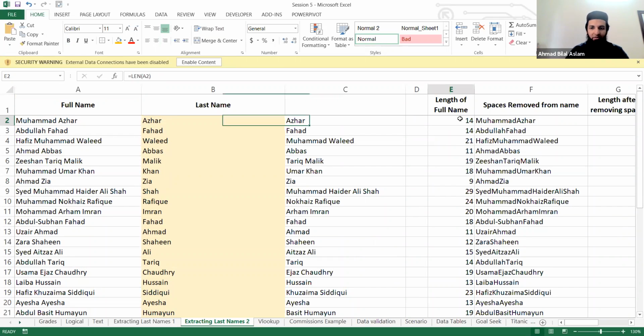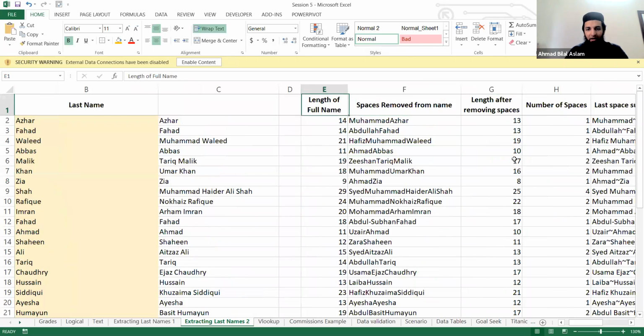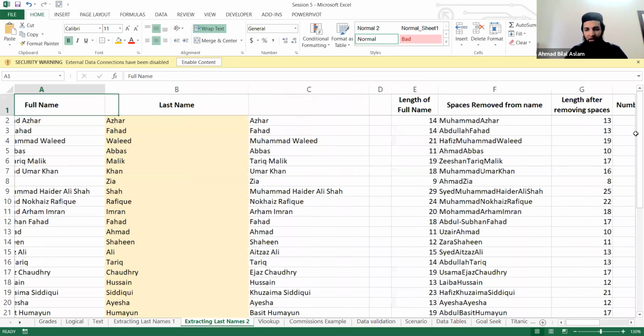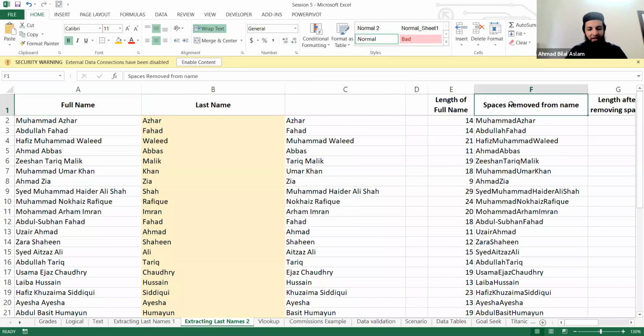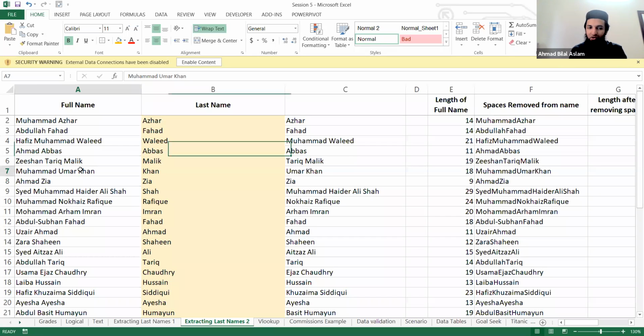So where do you start from? You start from the same thing. You find out what is the length of the full name. Okay, all right. So we have the length of the full name here. So for example, for the longest name here that had 5 names, the total length is 29. Right? अब उसके बाद क्या किया है? We have removed the spaces from the name. Why are we doing this? Basically, we want to find what is the number of spaces in each name. Because अगर आपको number of spaces पता चल जाएगा ना, you will be able to find out कि उसके अंदर total नाम कितने हैं. So for example, if it's 3 names, there should be 2 spaces. If there are 2 names, there should be 1 space.